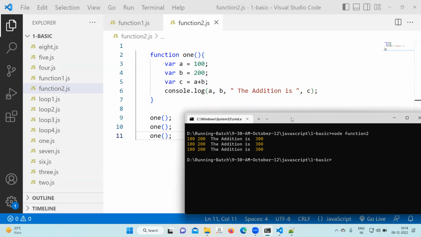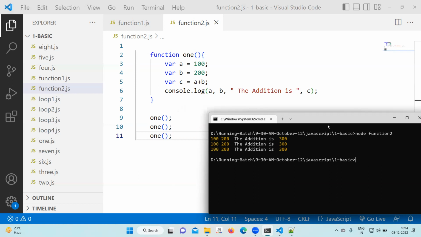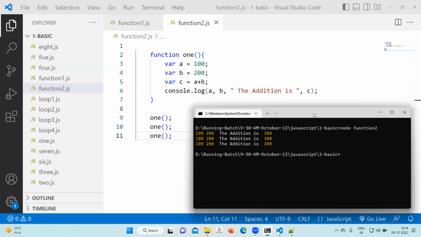So how many times did you write the function? One time. How many times are you using it? Three times. The basic understanding of function is, if you have some functionality that you require again and again in your project, in multiple places, then what will be the normal way?